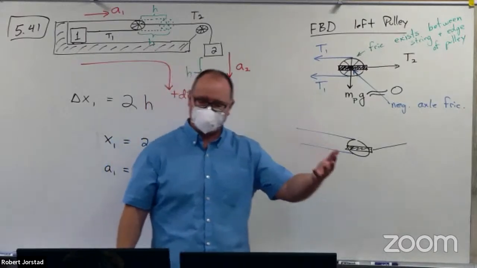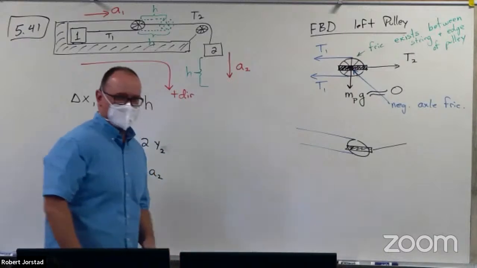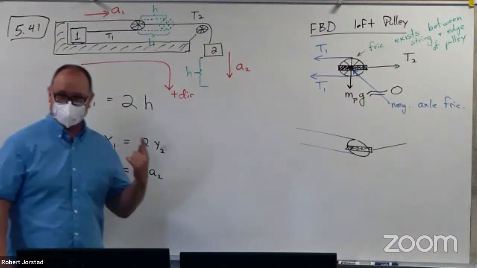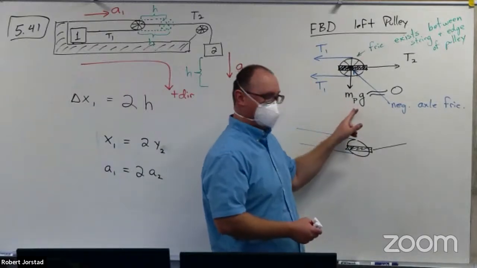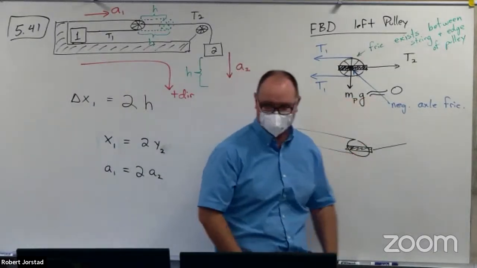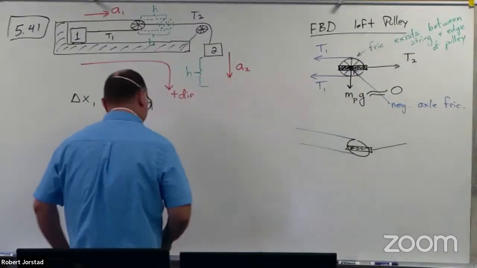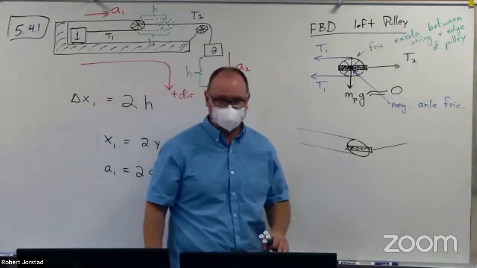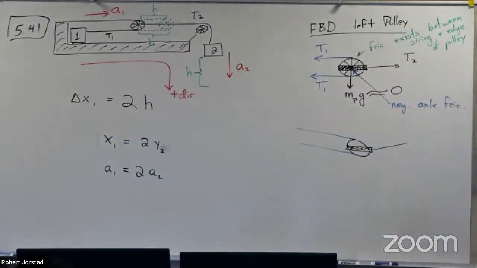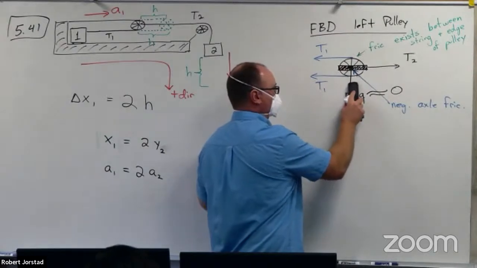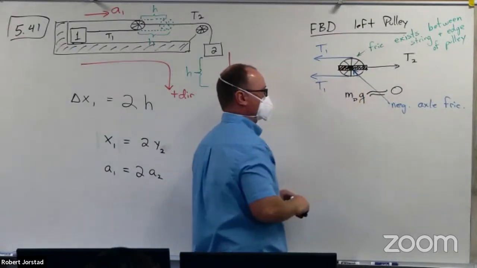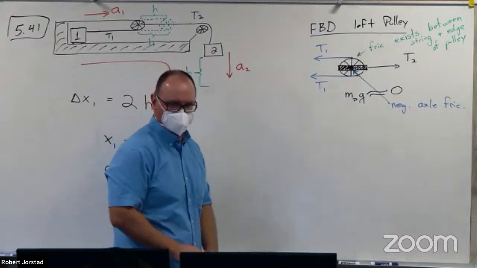And in fact, if the angle is less than about 8 degrees, the errors are less than 1%. So it turns out you could actually have a somewhat significant mass here. As long as the angles are less than about 8 degrees, we're good. Enough on the mass of the pulley? All right. Let me get rid of this. So we're going to assume this term drops out, because it makes our life easier. So far, so good?